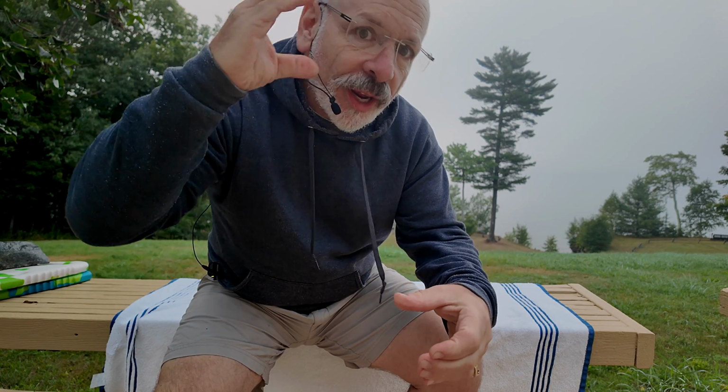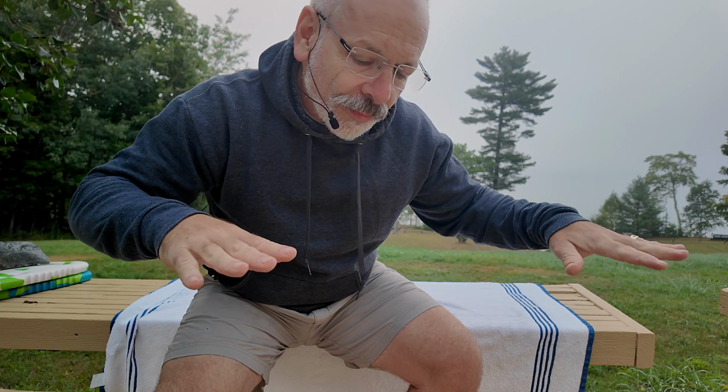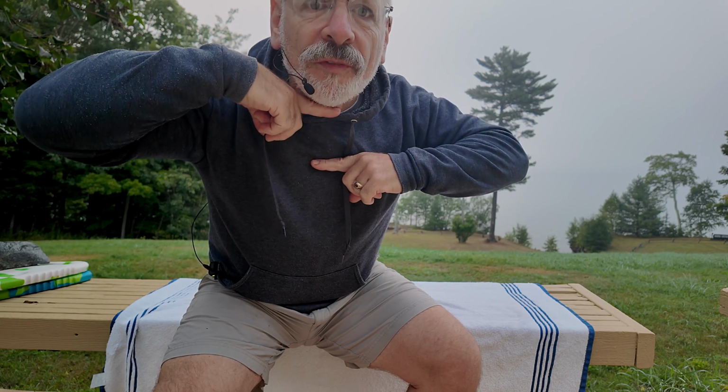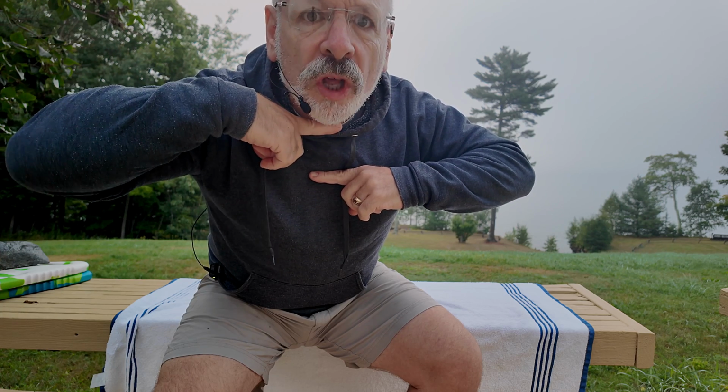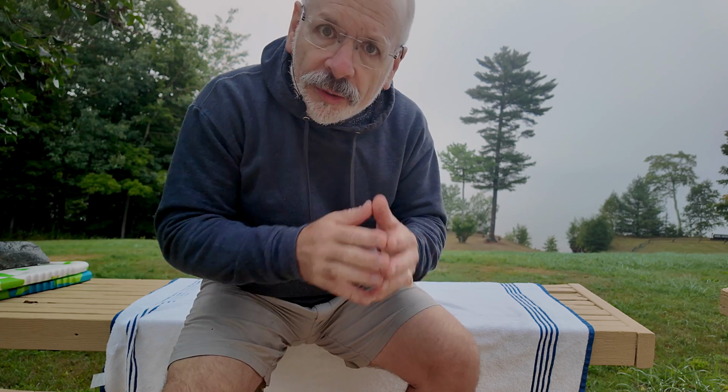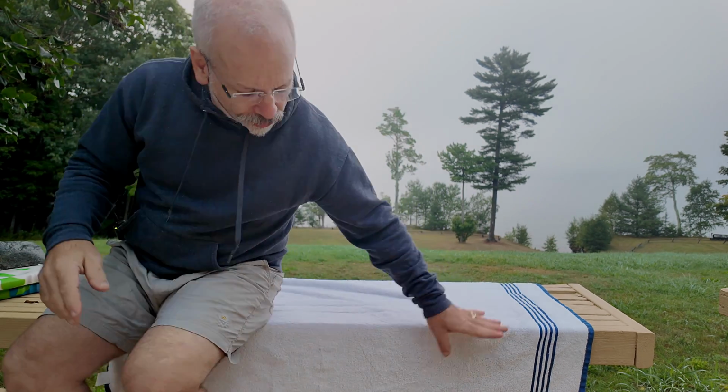We're not trying to have the neck do this curve to help your head get back to the mat. We're trying to teach this upper front of the lowest neck and the uppermost front of ribs. We're trying to teach that to open. All right, so here we go. Let's learn the movement.